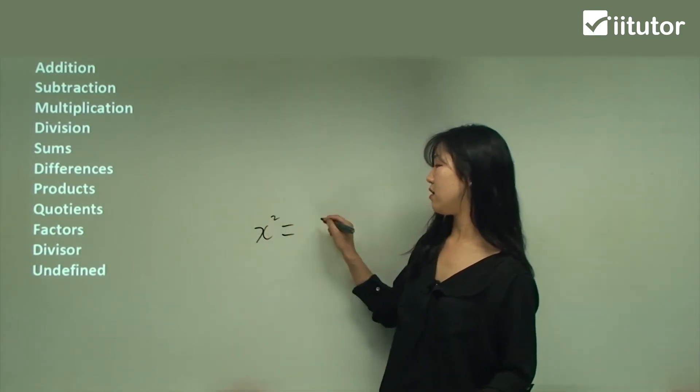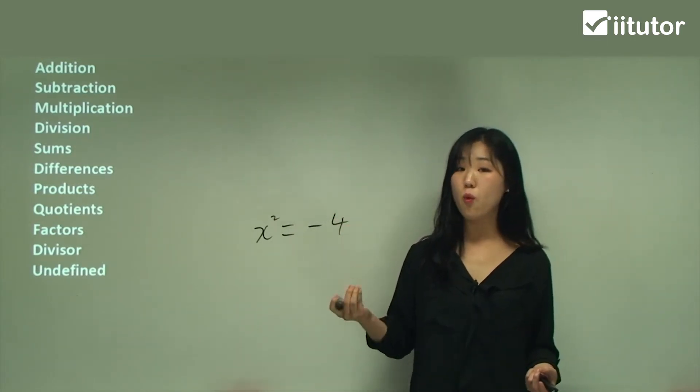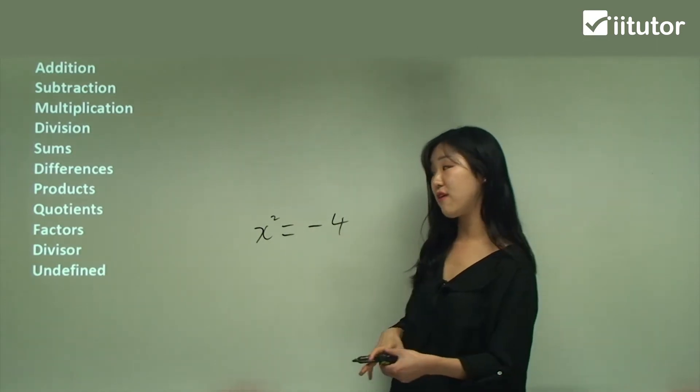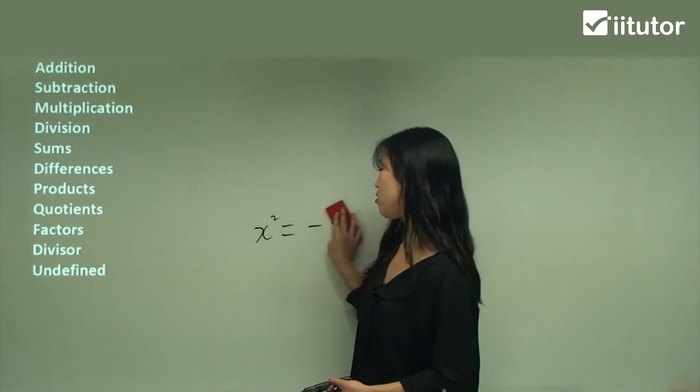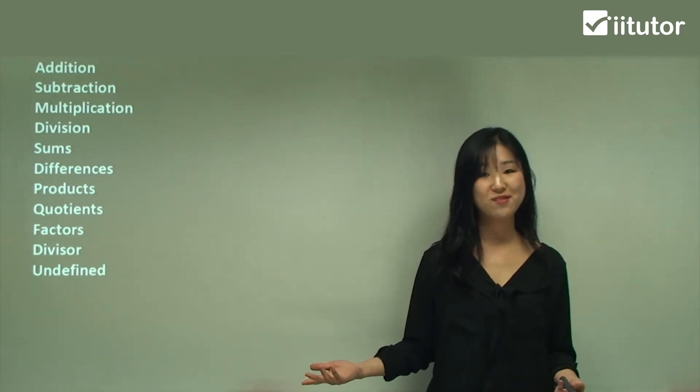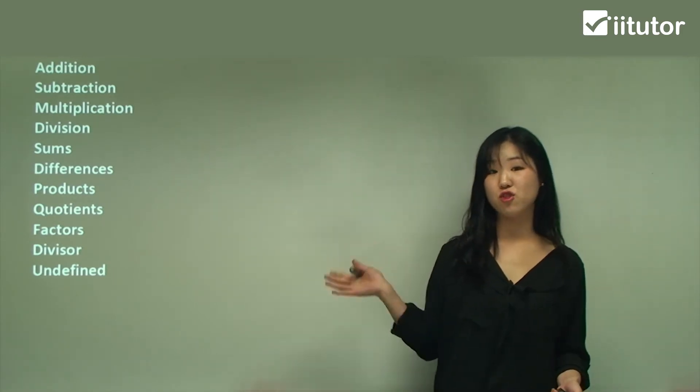Undefined—sometimes solutions of questions may be undefined because sometimes the answer won't make sense. We cannot get the answer. For example, if something squared is negative four, we can't get it because anything squared is always positive. We can't get a negative outcome. In this case, it's undefined. So make sure you utilize the word undefined if there's no particular solution for the question. So some of these terms here we're going to be using. Let's try the questions utilizing those words.